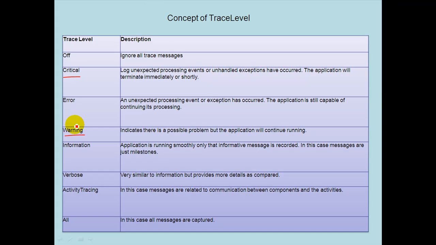So in this way you can specify various values and have more granular control on what level of trace information you want to process in your project. I will not be explaining the other things in more detail. You can pause and see this slide to see what levels of tracing you can enable in a project.